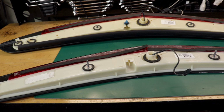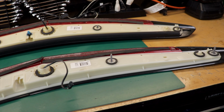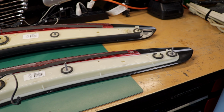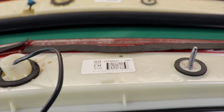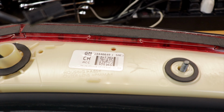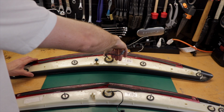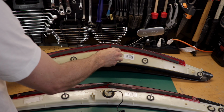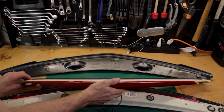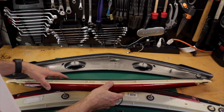differences. All the studs on the stock brake light are built into the brake light. While on the blade spoiler, the studs come from the spoiler and protrude through the brake light. You can actually separate the brake light from the new spoiler. This doesn't work like that on the stock piece. And you can see the spoiler has its own bolts protruding and they go right through the brake light's holes.